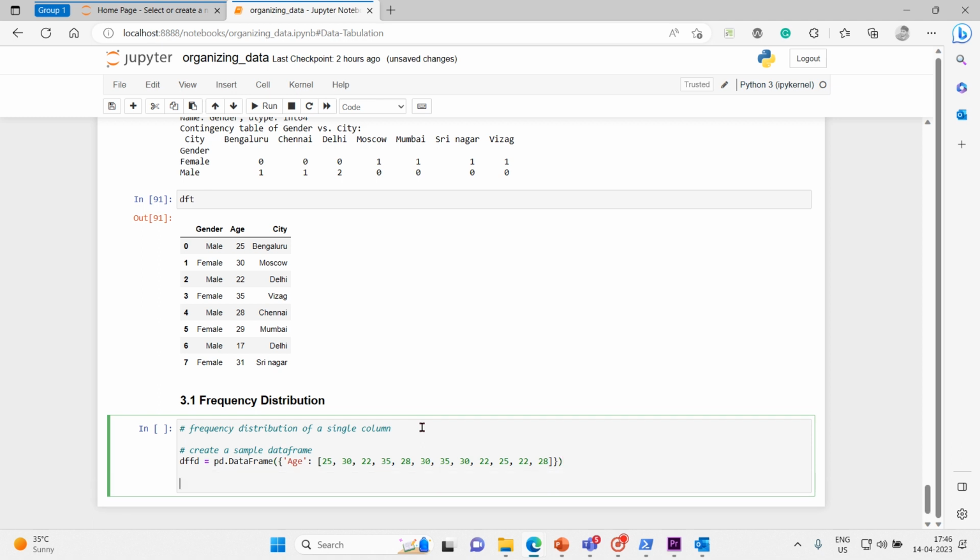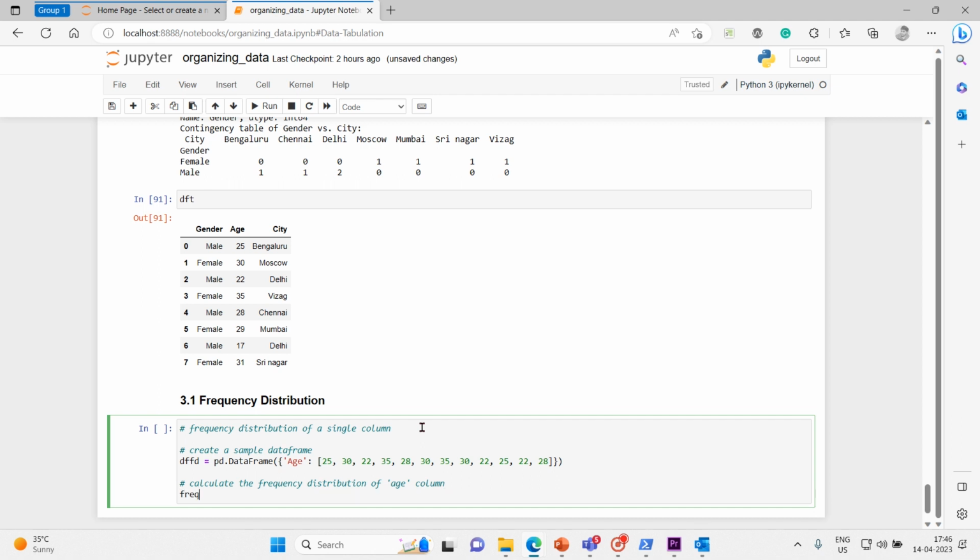Now let's calculate the frequency distribution of the age column. So freq_dist is equal to df of age dot value_counts.